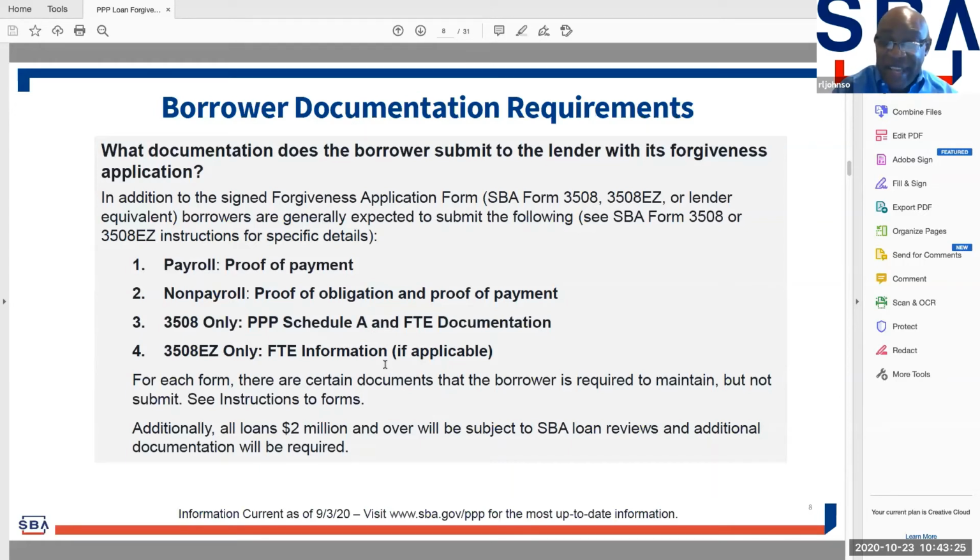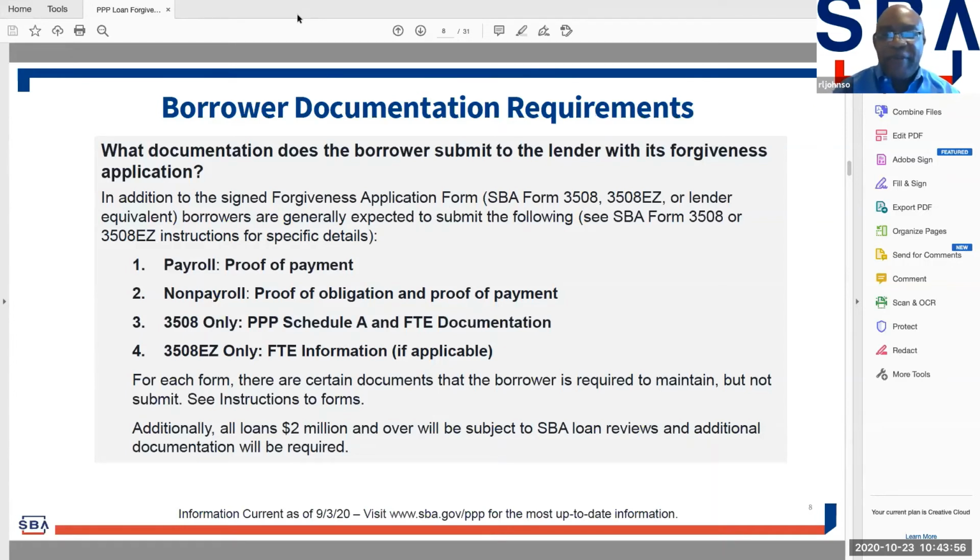I'd like to think that the S form, if this new stimulus package is approved and they say loans that are $150,000 and below will be forgiven, then all you will use is the S form. That's what I'm hoping. But for right now, the three forms are in play.